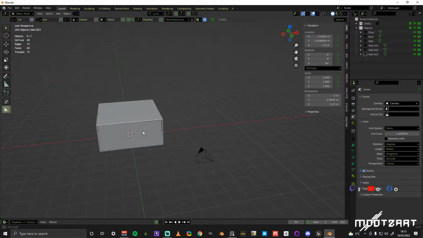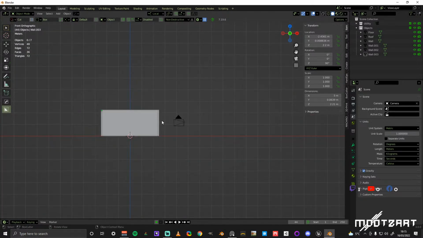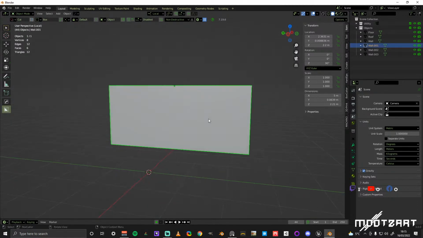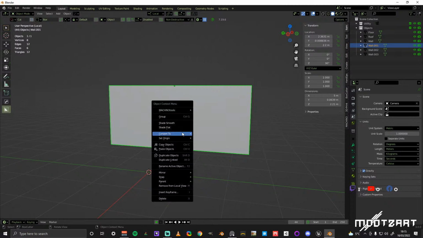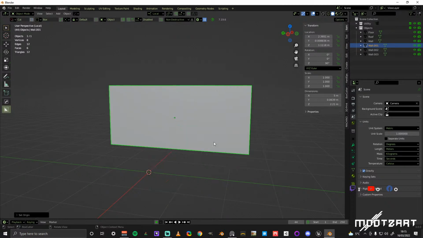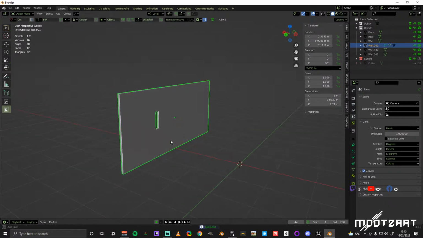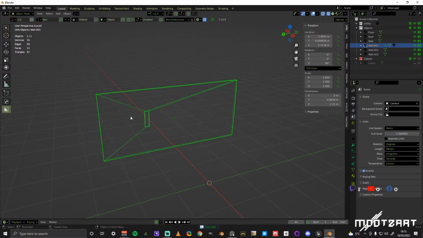So now I'm going to just say this is the front. Therefore, that's going to be where those windows were. I'm going to set the origin to the geometry. Now let's test it out. Huh. Still doing weird stuff.